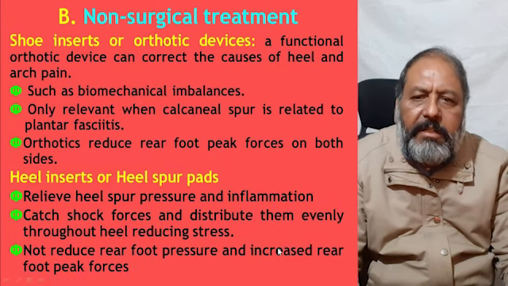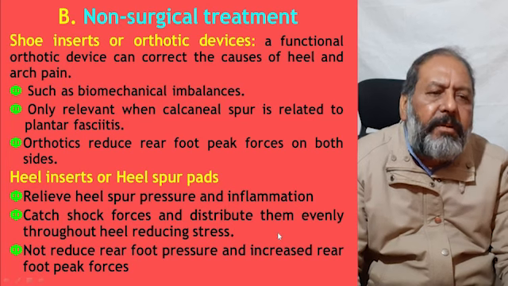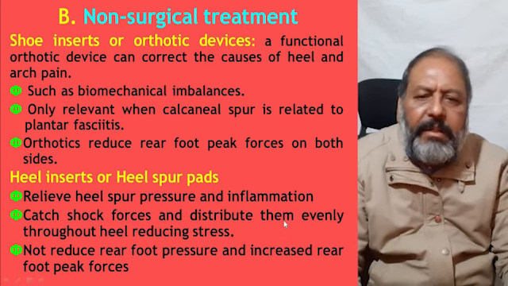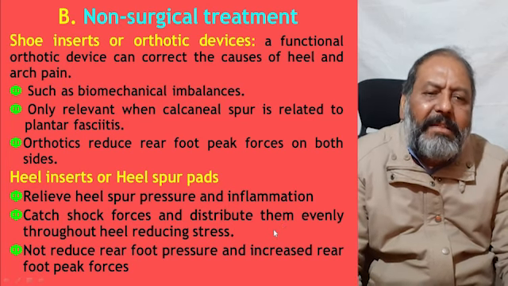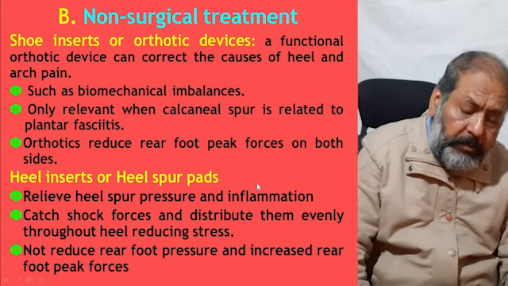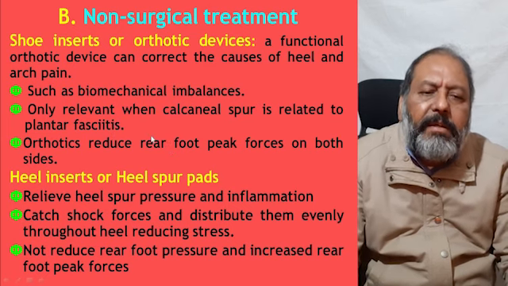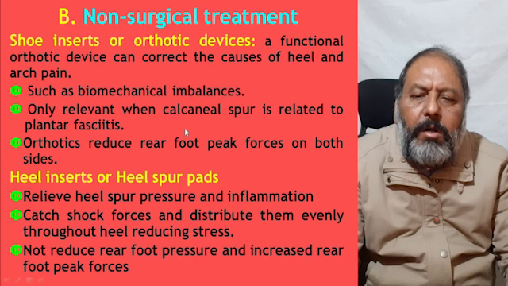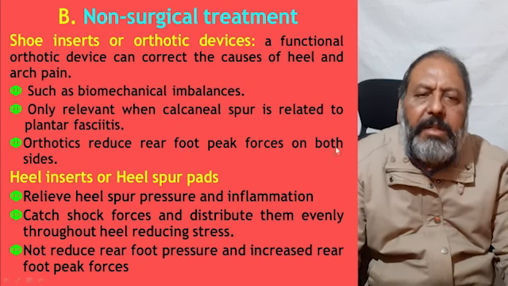Continuing the non-surgical treatment: shoe inserts or orthotic devices. A functional orthotic device can correct the cause of the heel and arch pain, such as biomechanical imbalance, pronation, and inward movement of the foot. Only relevant when calcaneus spur is related to plantar fasciitis. Orthotics reduce rear foot peak forces on both sides.